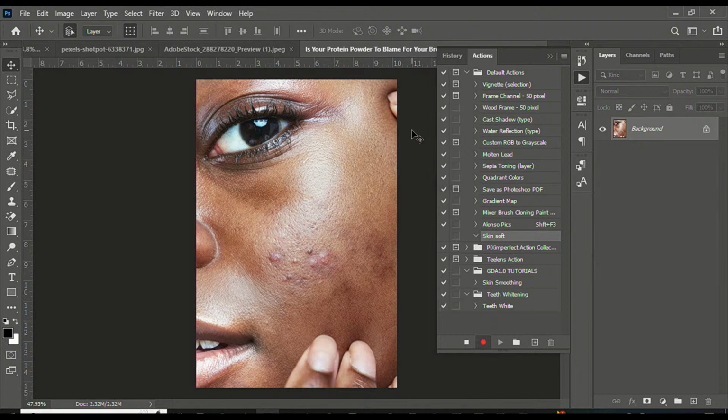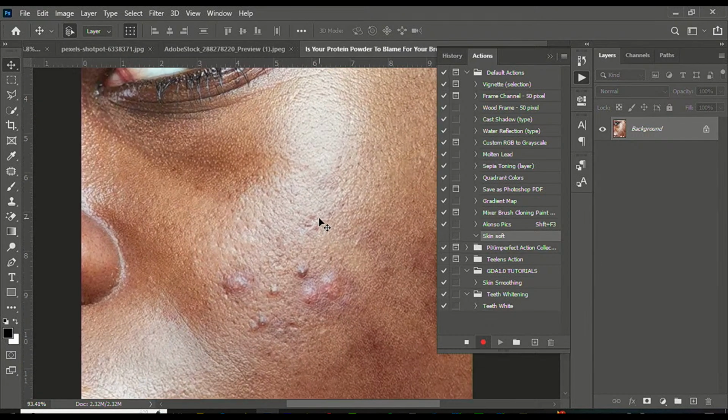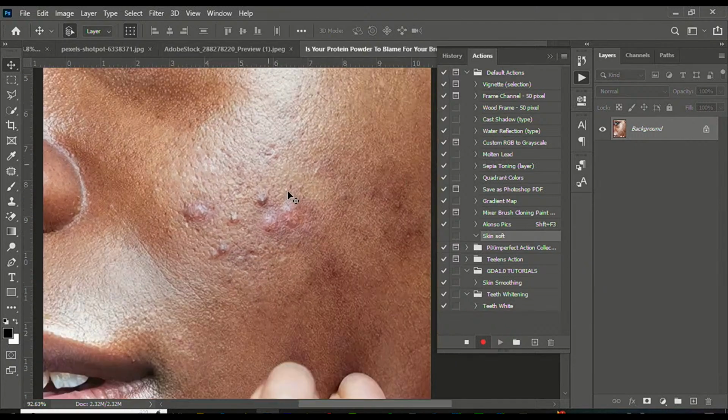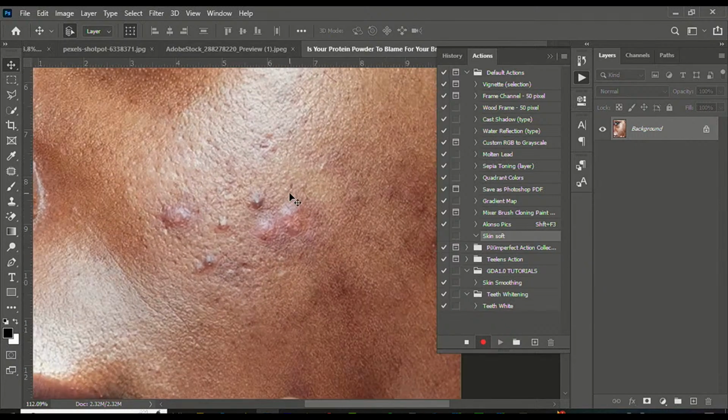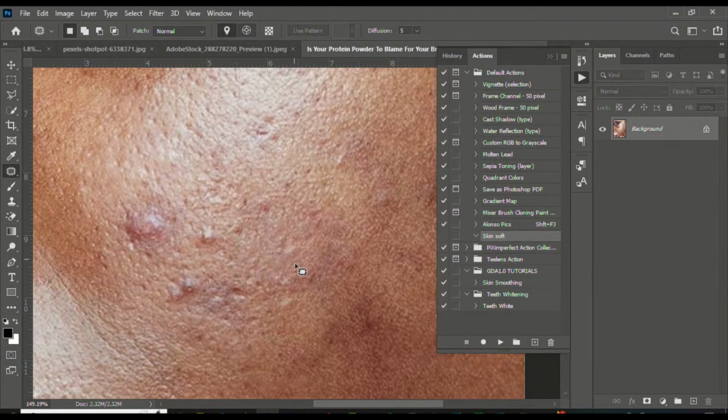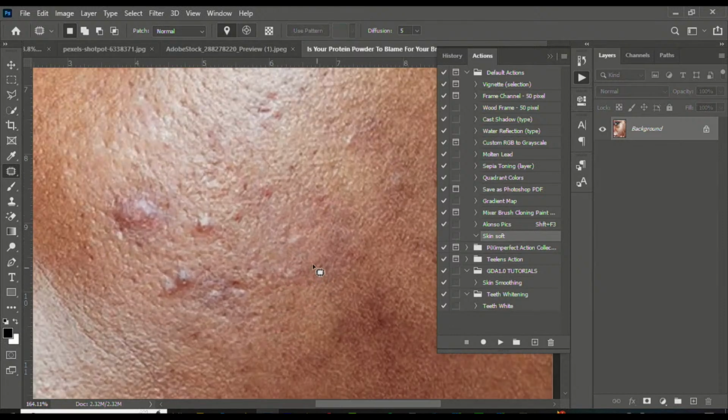Before you start recording, you have to make sure you are done with the blemishes. So for now, we will stop here and remove the blemishes, because you can't be using the blemishes in the action. You have to remove them on your own, because all blemishes are not the same.